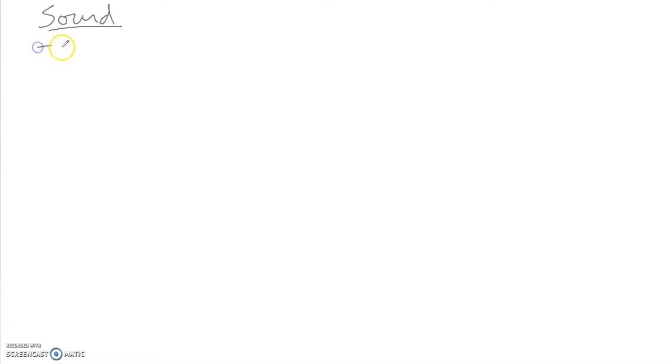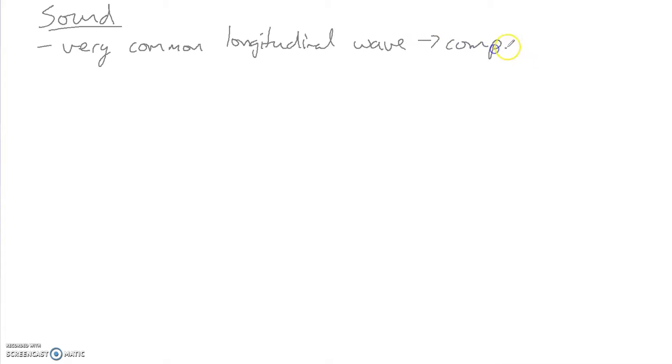Now, first of all, if you remember what kind of wave it is, it's a very common longitudinal wave. Not a transverse wave like water or something like that, but a very common longitudinal wave. And of course, with that longitudinal wave, we've got the combination of compressions and rarefactions that allows it to move along through the medium. Okay, so let's review that a little bit.